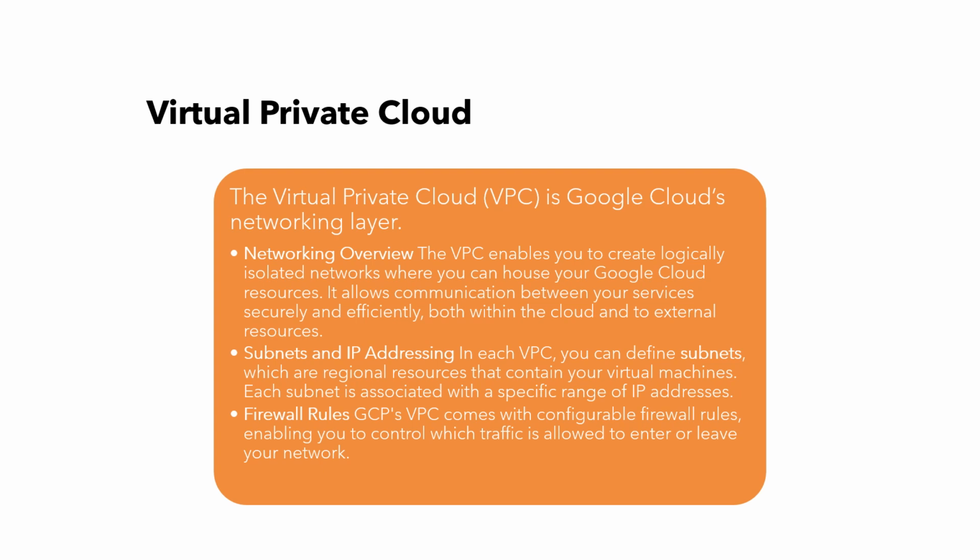Now, we'll discuss network segmentation using VPC flow logs. These logs capture network activity within your VPC and can be used for monitoring, troubleshooting, and security analysis. By collecting VPC flow logs, you can get detailed insights into the traffic patterns, helping you optimize performance and detect any suspicious activity.